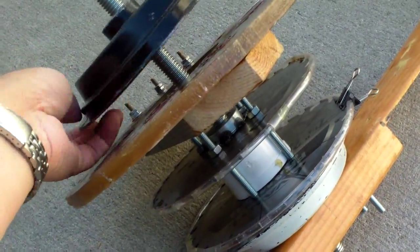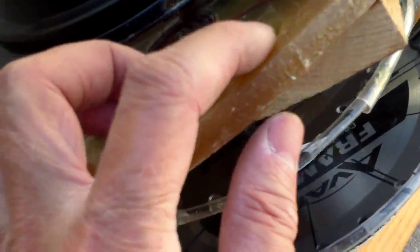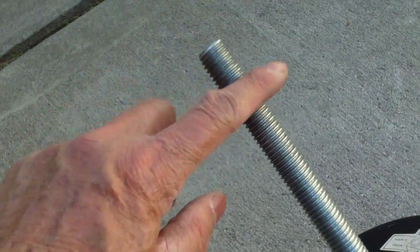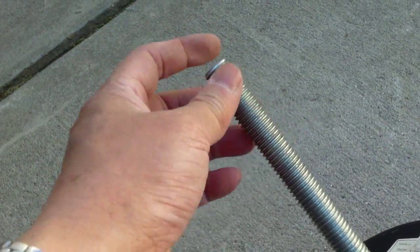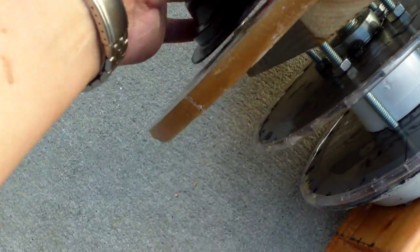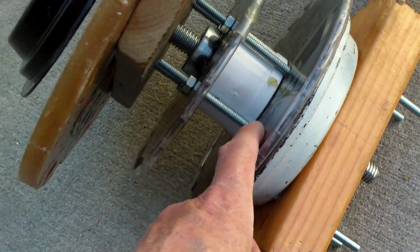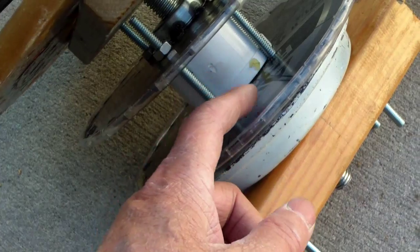What I plan to do next is to weld some tubing to the hub so it can support the stator. The stator will be sandwiched between the magnet plates, and the tail would be a bit longer. I'm going to get a coupler and buy more half-inch threaded rods to make the tail longer, then maybe weld some kind of support so it will pivot. I'll also need to install the magnets — I have some but not enough, and I'll probably try to add layers of magnets instead of using just one large magnet.